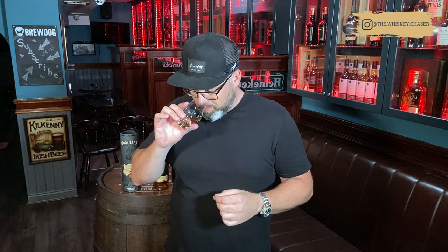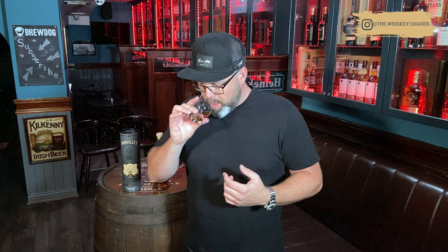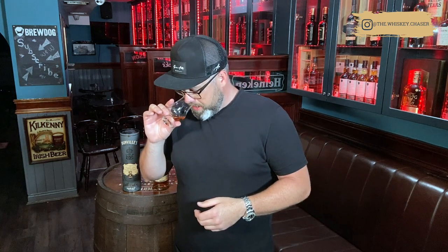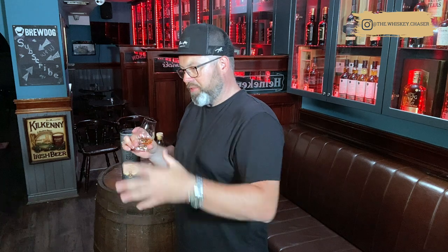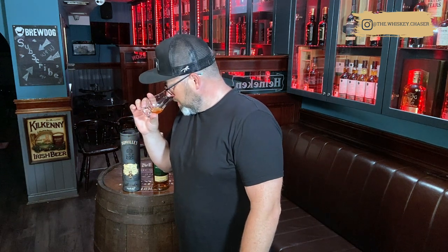Very fresh — nice green apple, vanilla sweetness with a hint of spice underneath. Very crisp and very fresh. There's a lovely lemon citrus note behind it with some caramel. A hint of nuttiness and dark chocolate at the end — it is very vibrant. The nuttiness is protruding a little bit more as it rests in the glass, along with that dark chocolate note, but the spice is still there. The malty notes, obviously — your apples and pears — and behind that quite fruity and vibrant. There is another fruit note I can't quite put my finger on. Medium complexity, but a lot happening here.